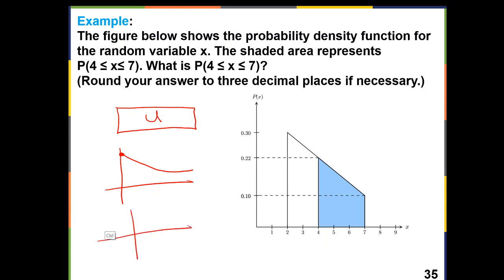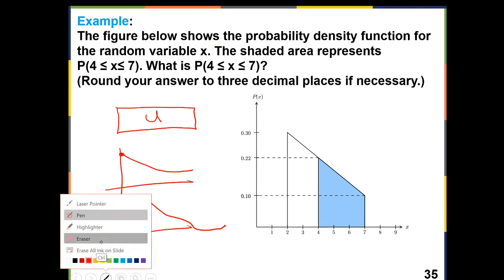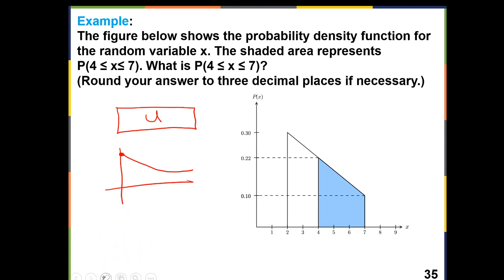If the ceiling is like this, we get the normal distribution, which we're not going to talk about in this chapter. We're going to talk about it in the next chapter, chapter 6. In this case, this is a continuous probability distribution, but it's not a famous one, somebody just made it up. They put a slanted ceiling here, and the numbers go from 2 to 7. So this distance right here is 5.